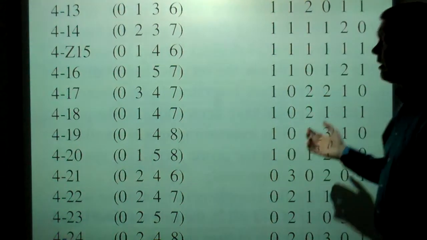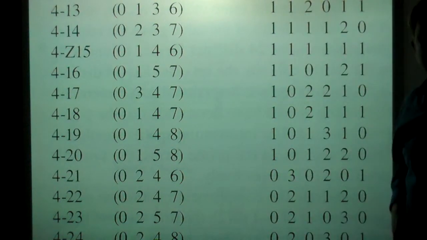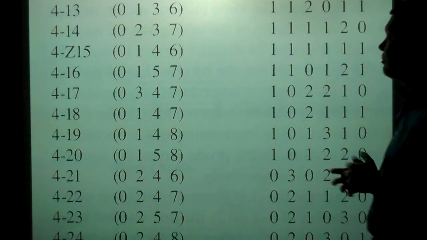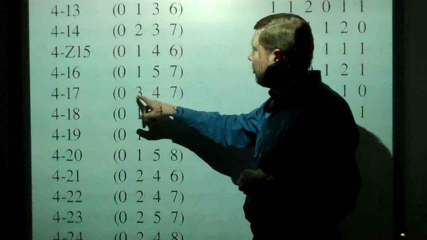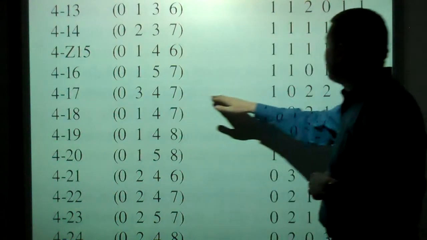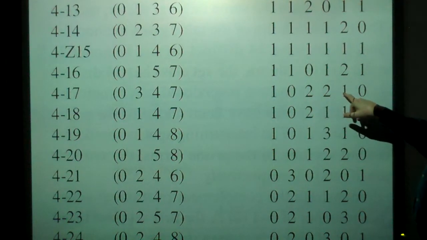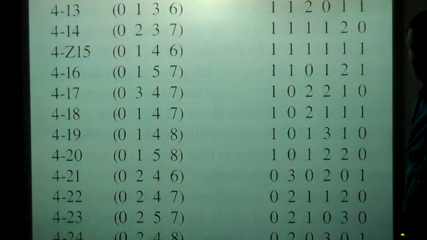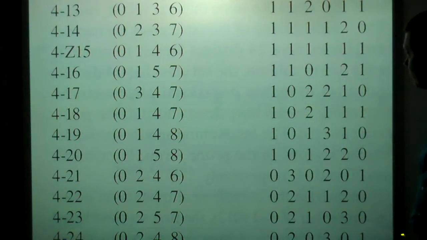Well, in the appendix there is also a column that lists the correct interval vector for all of the prime forms in atonal music. That's pretty nifty. I think it's pretty handy. So we can look in this same row now with 0, 3, 4, 7. We can find that the interval vector should be 1, 0, 2, 2, 1, 0. I believe that is exactly what we found just a minute ago for our set 0, 3, 4, 7.